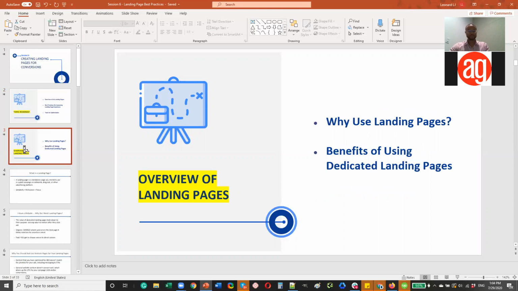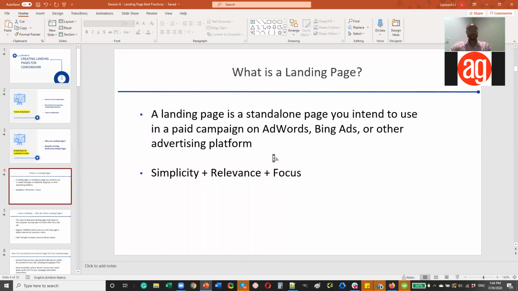Okay. So for the first, just an overview, a landing page, just to be clear, is a specific dedicated page on your site that you intend to use for AdWords, Bing ads, or any other advertising platform. And so what that means is usually you're going to have a different template. Let's say your product pages look a certain way, but you're wanting a landing page; you usually want to take out the top navigation menu so that the focus is only on what's being presented on that page. Okay. Now, sometimes this varies depending on where that prospect is in the buying stage or the buyer's journey.